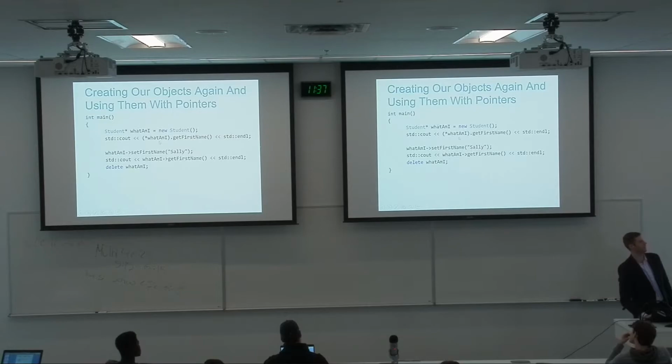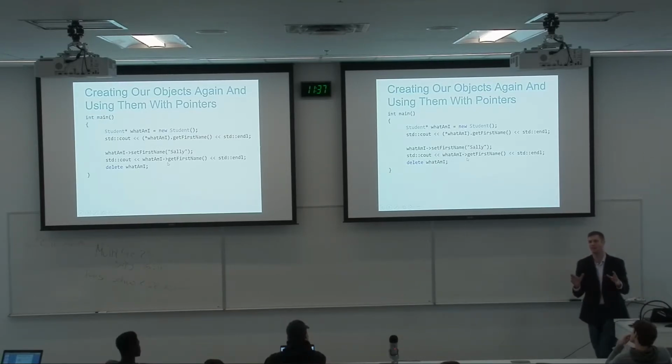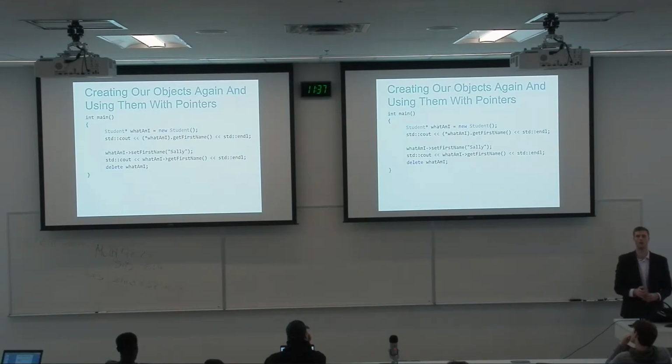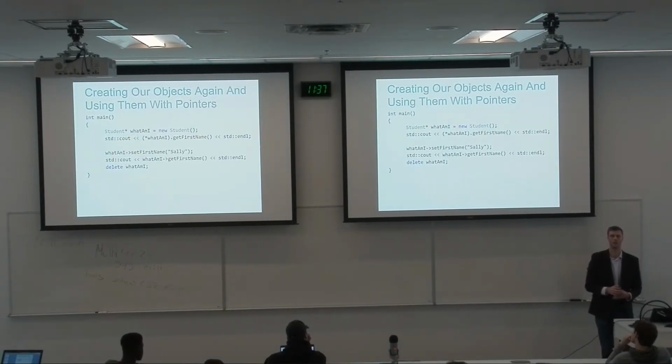See, right here, what's the star versus the arrow? Basically the exact same thing. So what if you were using the object instead of a pointer and you still use the dash arrow? Would that still work as well? No, it won't work because this is the object. It's kind of like you're trying to dereference something that's not a pointer.